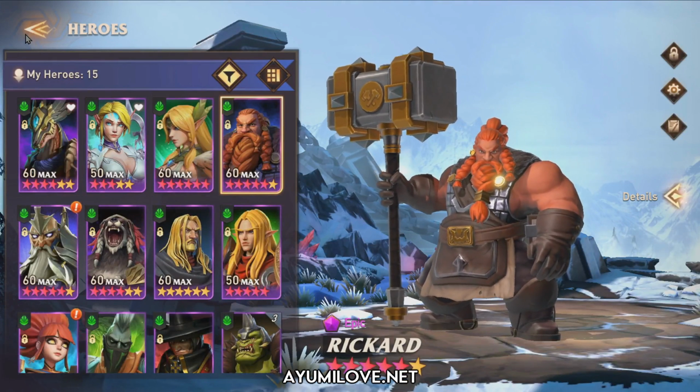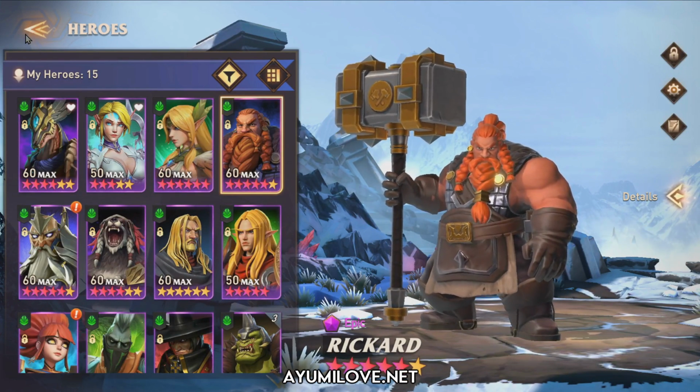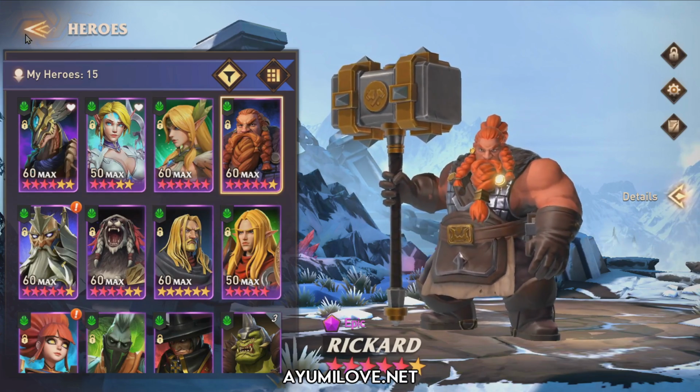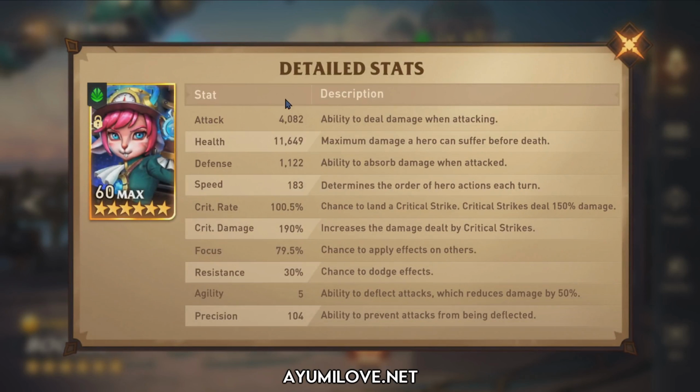These are the 4 heroes that I used to speed farm the No Man's Land dungeon for Flame Lizard, Wrathful Flood, Lord of the Holy Light, as well as the Shadow Captive. And for the Bane Wraith, I used Boolin. So this is Boolin's total stats.